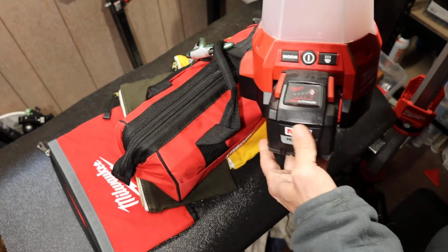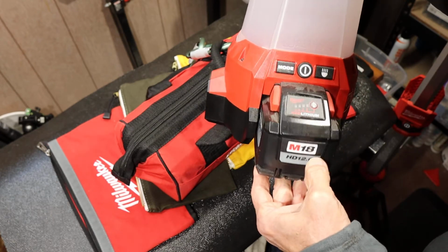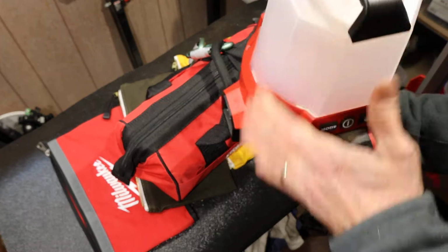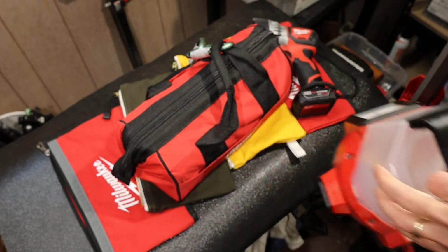I've got, this is an M18 battery. It's the 12 amp hour one. And anyway, it can be plugged in as well. But I use this often if I know that I'm going to be more comfort camping.